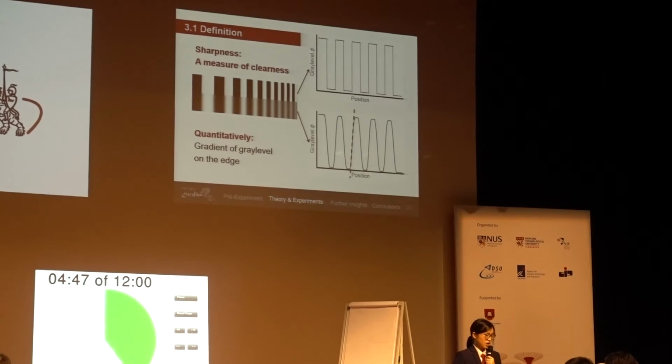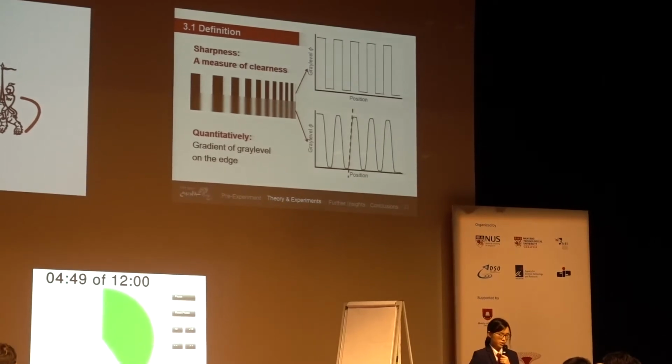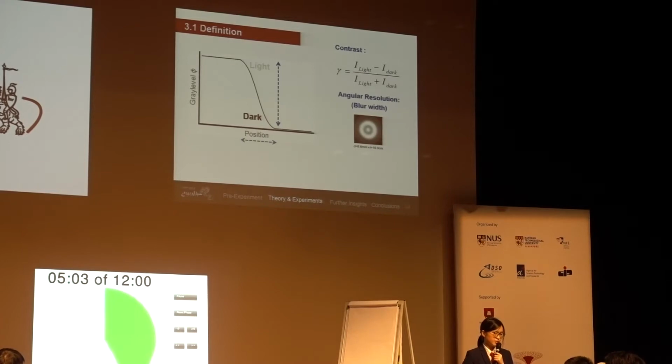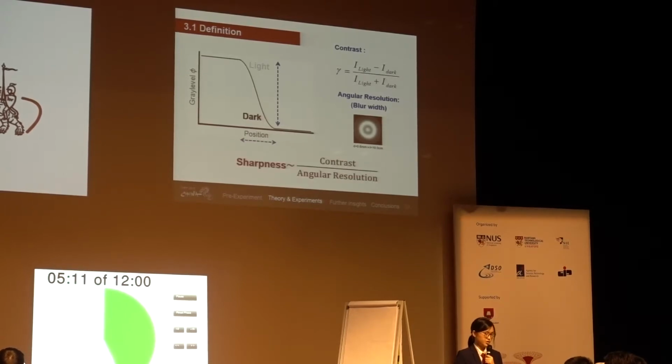First is sharpness. Sharpness is defined as the gradient of gray value at the edges of the image. So this is steeper, so the sharpness is higher, and this is sharpness lower. And sharpness is decided by both the contrast of the light intensity and the spatial resolution, which represents the scatter of a single point on the object, for example caused by diffraction or else. So sharpness is correlated with such a ratio.